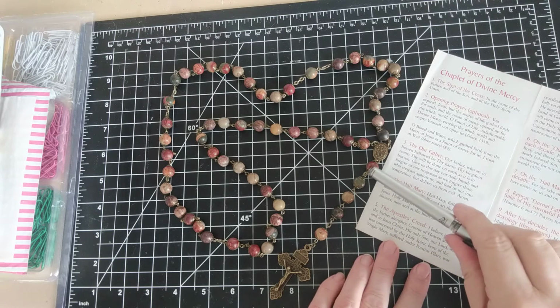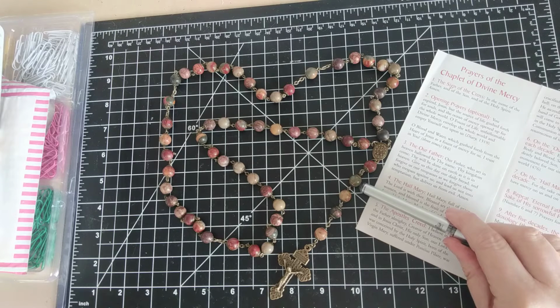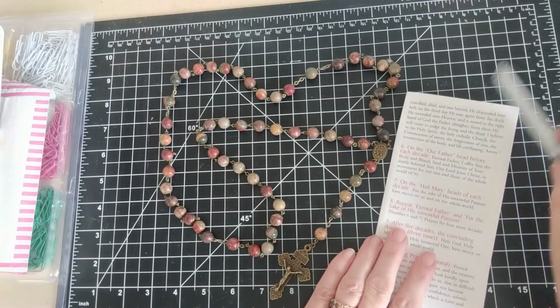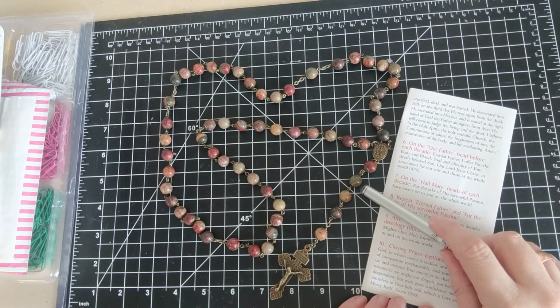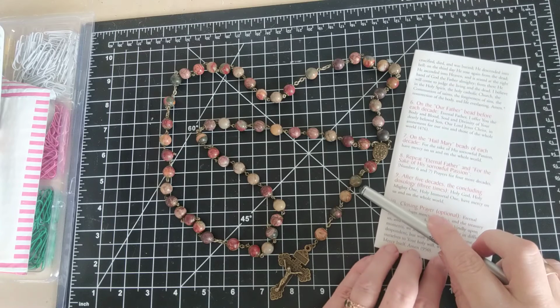I believe in God, the Father Almighty, creator of heaven and earth, and in Jesus Christ, his only Son, our Lord, who was conceived by the Holy Spirit, born of the Virgin Mary, suffered under Pontius Pilate, was crucified, died, and was buried. He descended into hell. On the third day, he rose again from the dead. He ascended into heaven and is seated at the right hand of God, the Father Almighty. From there he will come to judge the living and the dead. I believe in the Holy Spirit, the Holy Catholic Church, the communion of saints, the forgiveness of sins, the resurrection of the body, and life everlasting.